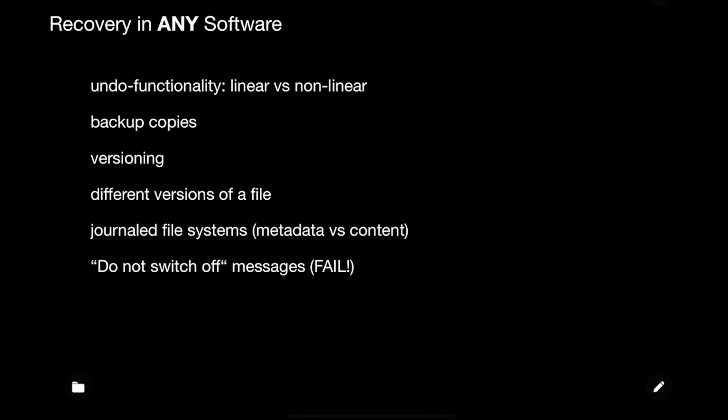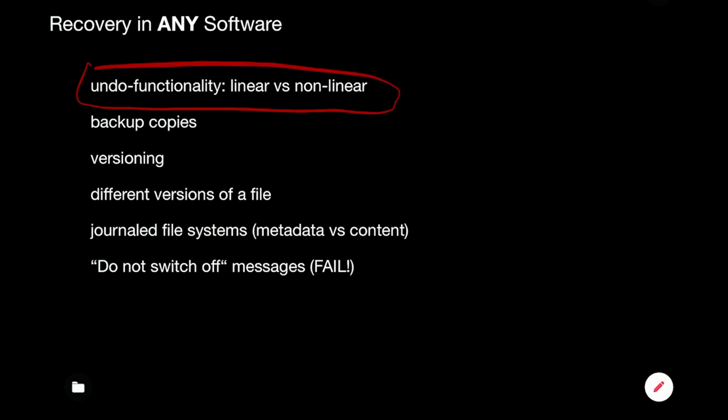That's also something we look into in this week's assignments. You have these things in any kind of software. You would have seen that in undo functionality in any application. You did something in Google Docs or an image processing application, and you want to undo what you just did. Then you hit undo. There are applications that only allow you to go one step back, and there are other applications that allow you to go back till the start of the document, which is really cool.